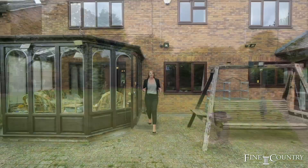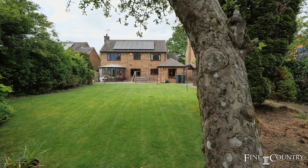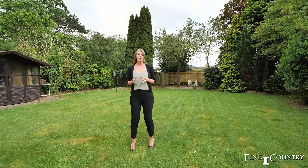You join me at the end of the tour of this wonderful family home in the private and mature Rhea Gardens. As you have seen, this wonderful property has a stack load of potential and is ready and waiting for new ownership and a new family to enjoy their time here. If you would like any further information or you would like to join me for an exclusive viewing, then please contact me on the details that are about to follow.